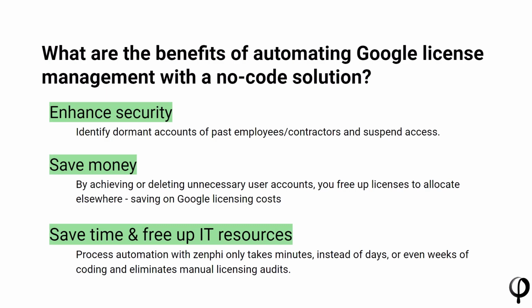Archiving and or deleting unnecessary accounts can save you a lot of money as well. Depending on the SKU of Google Workspace that your organization is using, this could cost as much as $30 per user per month. So making sure that we've got the right number of user accounts and we're only enabling those that we absolutely need is going to save you a lot of money.